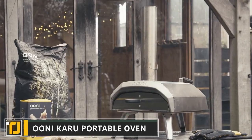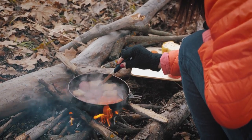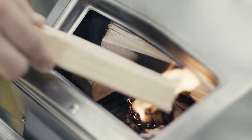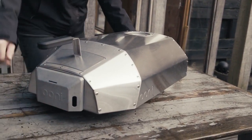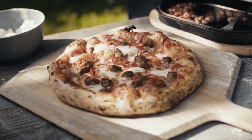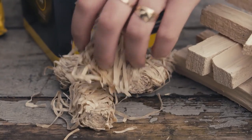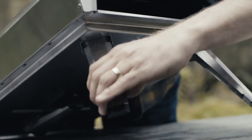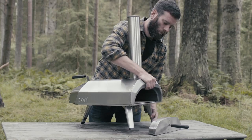Number 2: Unicaru Portable Oven. After a long day of trekking through tough ground, you're going to want to eat a decent meal. Why settle for beans warmed on a camping stove when you can have authentic, wood-fired, stone-baked pizza with the Unicaru Portable Oven? It takes just 15 minutes to warm up. Ceramic fiber insulation keeps the inside of the oven roasting hot, and an especially designed baking stone provides the surface to cook your perfect pizza. The Unicaru uses real wood and charcoal for fuel, ensuring an authentic wood-fired taste every time. An optional add-on allows you to convert it to gas power. The Unicaru weighs just 12 kilograms — less than the average carry-on suitcase.